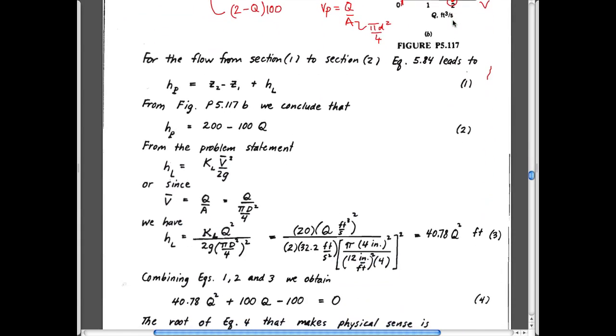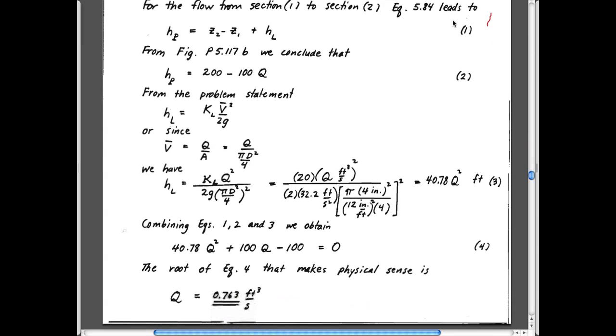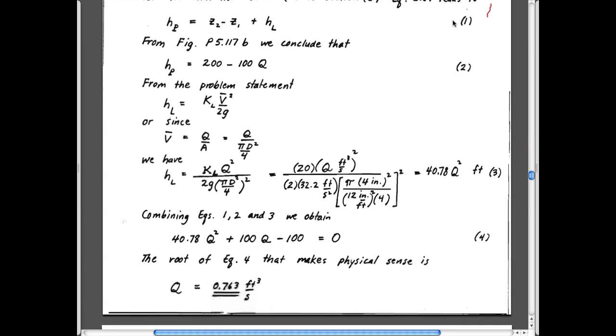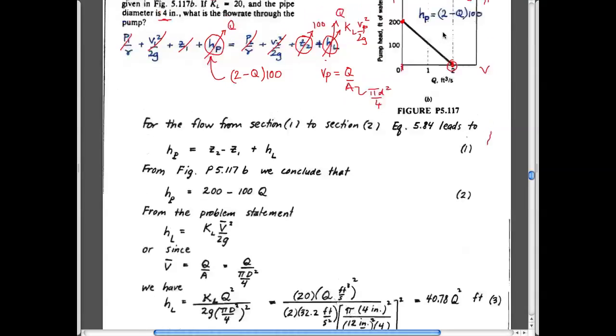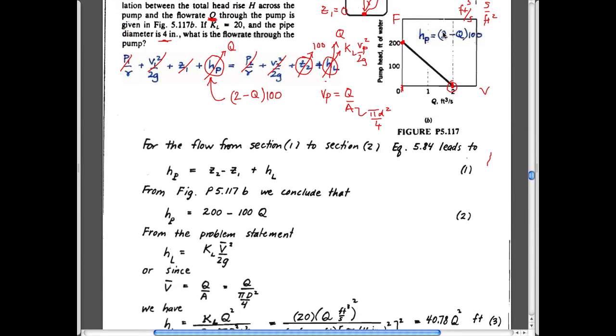I haven't gone through it, but basically you end up with a nasty expression which has a square in it. You have to solve the roots for it. Not particularly straightforward, but the bottom line is that you end up with one equation. You end up having to substitute, so you only have one variable, and the logical variable in this case is just going to be the volumetric flow rate through the tank, and you can solve for it. Okay.